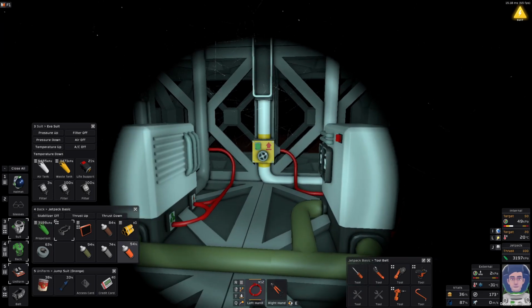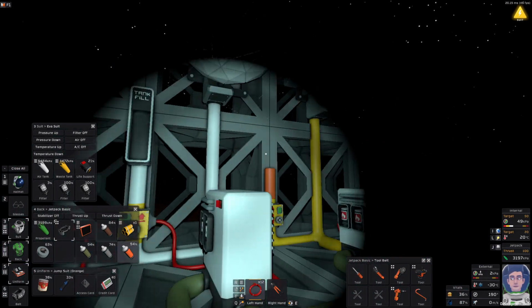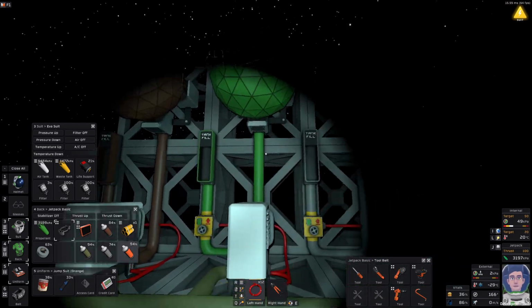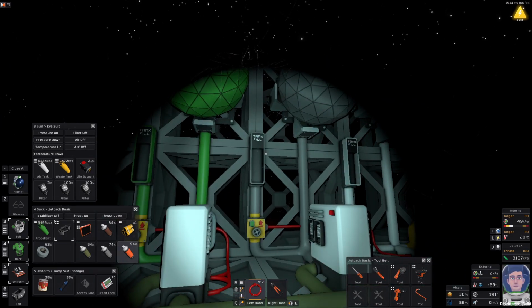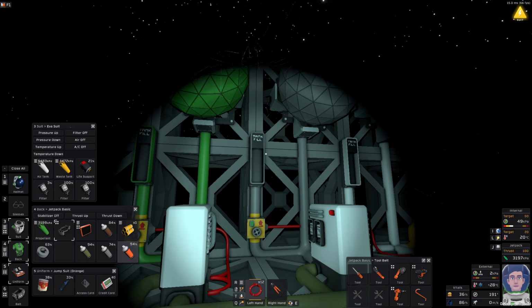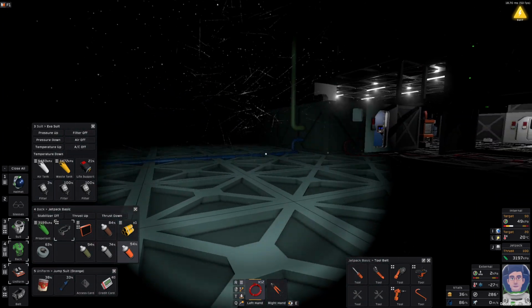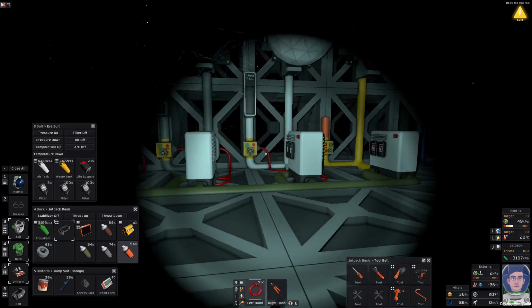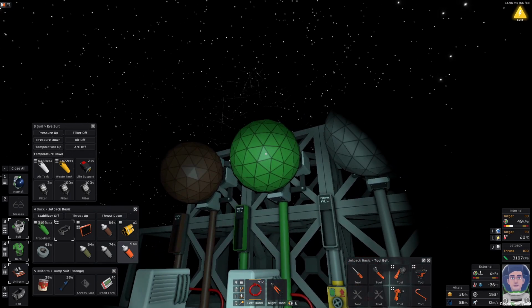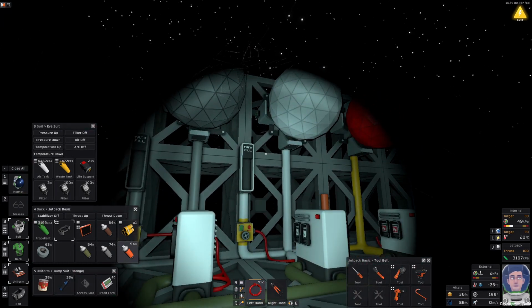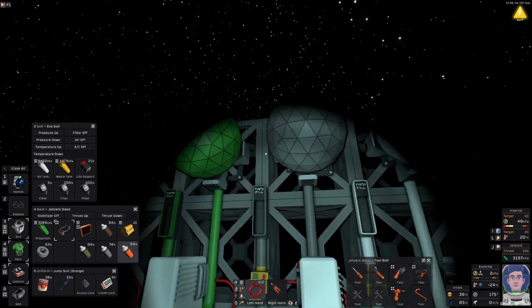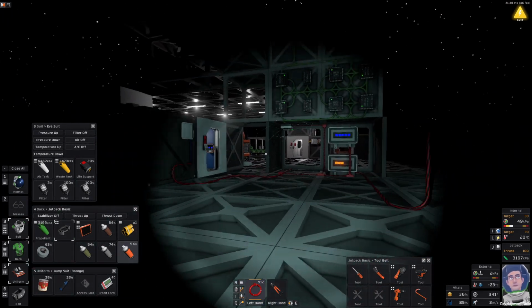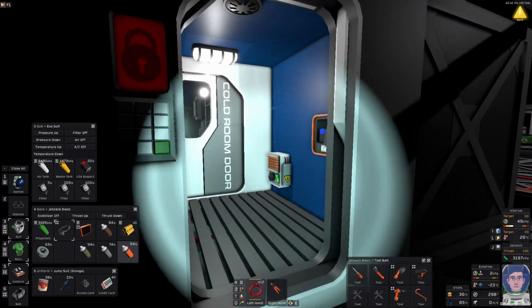And I'll have to change all these to 700 or 7,000. Why a CO2 pipe? I'm not 100% sure. Part of me just wants to have it just so I can have it. Maybe switch it out for the N2, the nitrous or nitrogen, for propellant so that I don't have to worry about that.